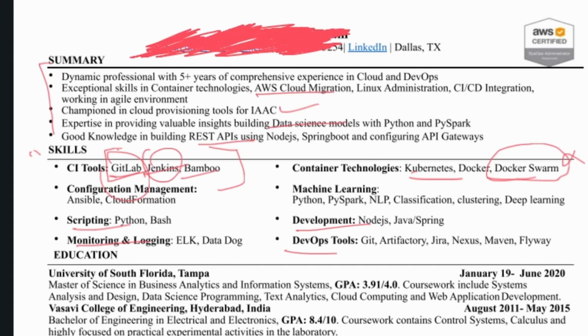Now another pro tip is that, let's say you are applying for a company where they do not need any development experience. Okay, they are looking for a purely DevOps person with system administration background. Then in here, this section is enough. Again, this section only if you are confident or you have done a lot of programming, put that. Because if the person who is interviewing is a very good programmer, then you might be in trouble if that person is going to ask you algorithms and all those things which you haven't prepared for that company. So you can tweak your resume sometimes based on where you're applying as well. You don't have to use the same resume across all the companies.